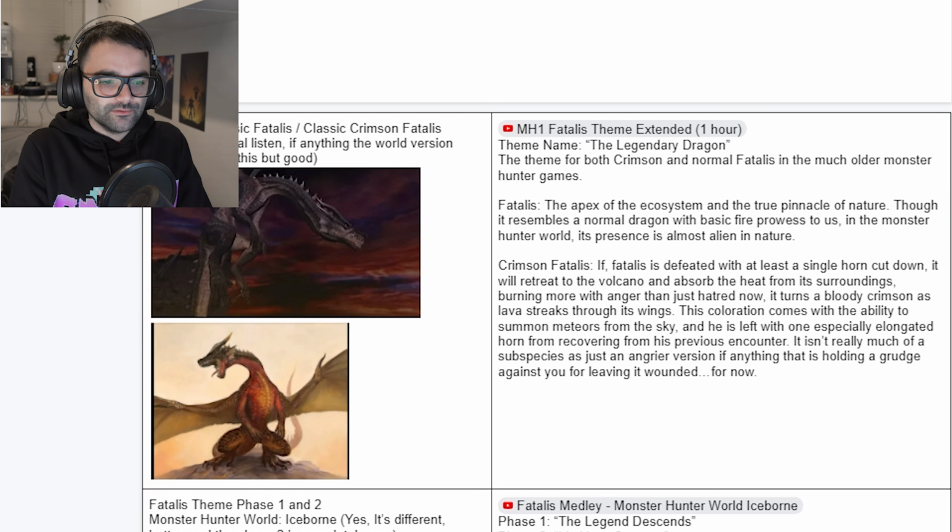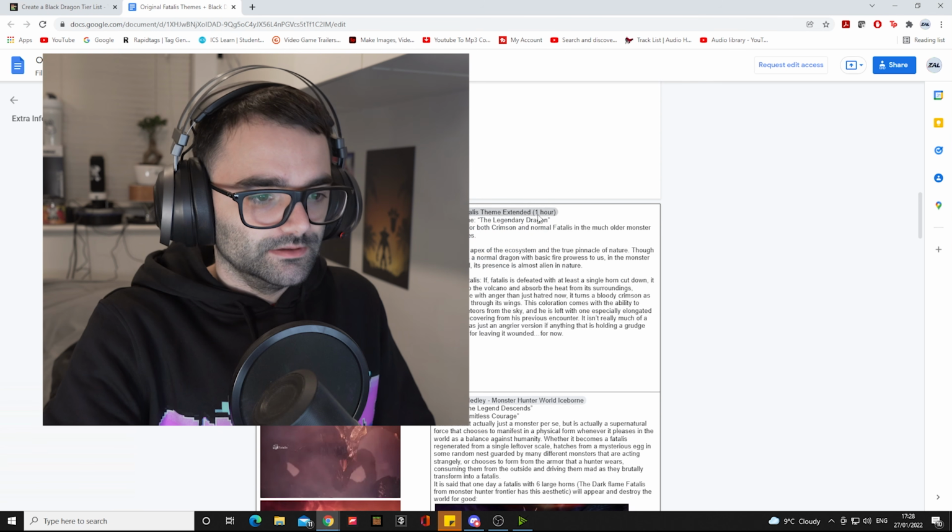But obviously the original Fatalis, the apex of the ecosystem and the true pinnacle of nature. Though it resembles a normal dragon with basic fire prowess to us, in a Monster Hunter world, its presence is almost alien in nature. Crimson Fatalis: if Fatalis is defeated with at least a single horn cut down, it will retreat to the volcano and absorb the heat from its surroundings. Burning more with anger than just hatred now, it turns a bloody crimson as lava streaks through its wings. This coloration comes with the ability to summon meteors from the sky, and he is left with one especially elongated horn from recovering from his previous encounter. It is not much of a subspecies as just an angry version, if anything, that is holding a grudge against you for leaving it wounded.